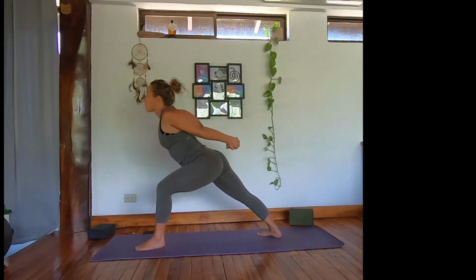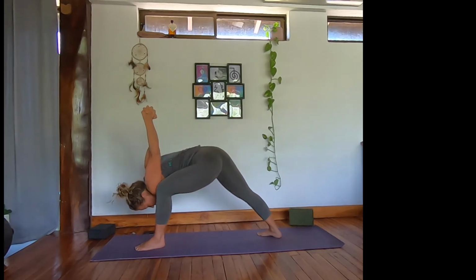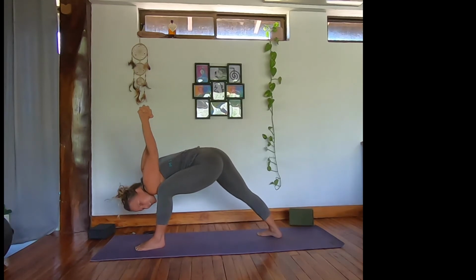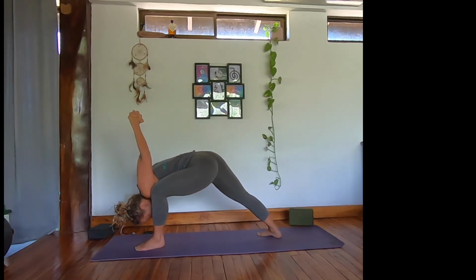And then exhale, fold forward to the inside of the left leg. Maybe that shoulder to meet the left knee. Gaze back towards that heel. And then think about drawing that left hip back towards the heel. Bending in a little bit deeper. Drawing the crown of the head a little closer towards the earth. Two more breaths.